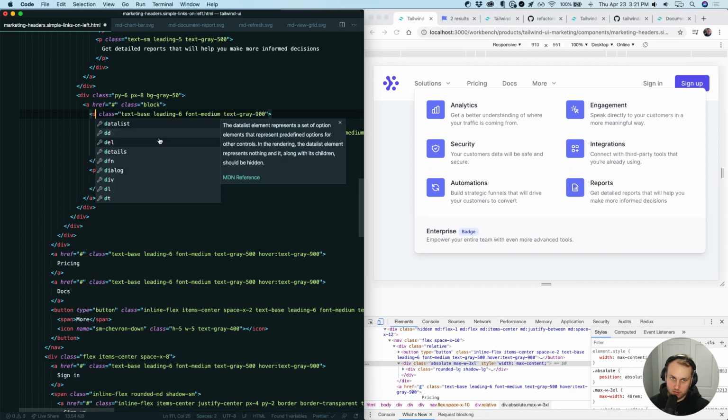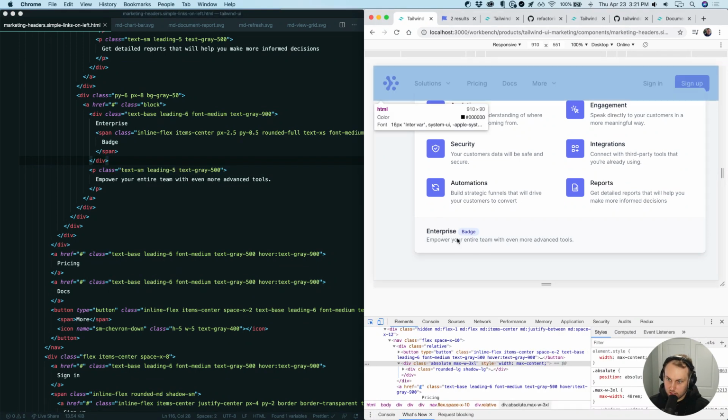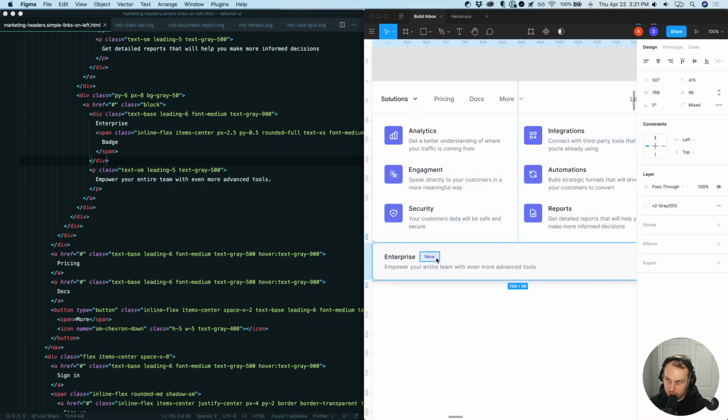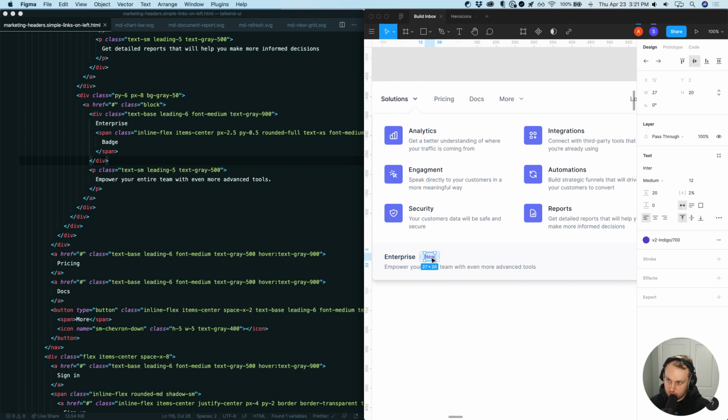I'm going to make this a div. All right, so what's the height of this? It says 20, and in Steve's design here, he's kind of got a 24 pixel one. So what has he got to do that? He's got a line height of 20, then like a padding of 2.